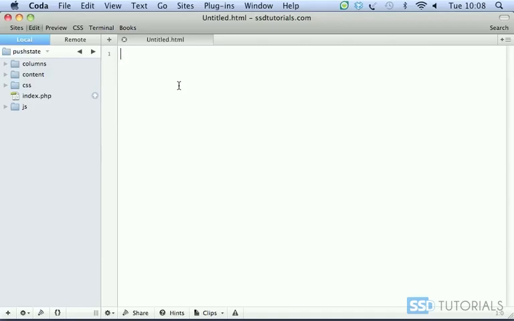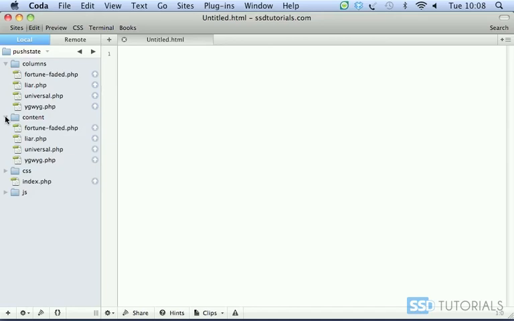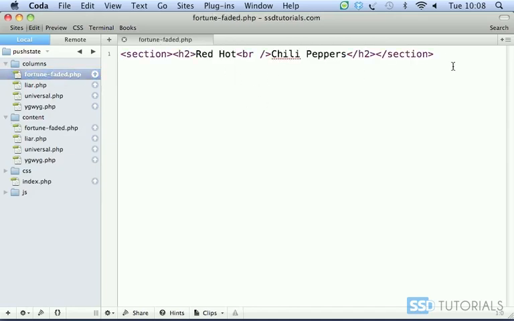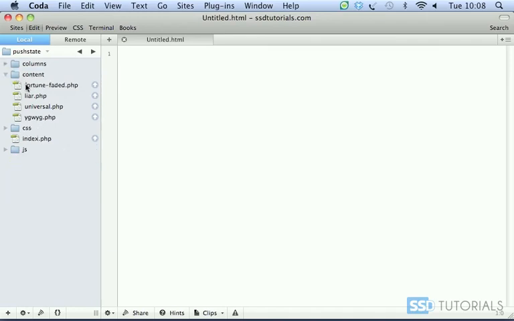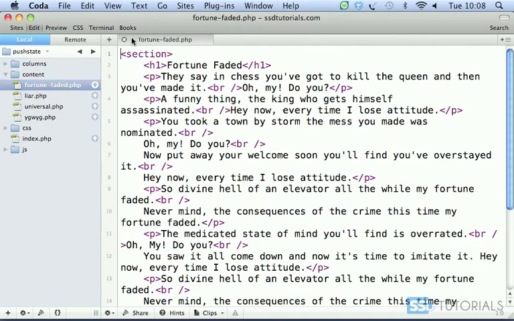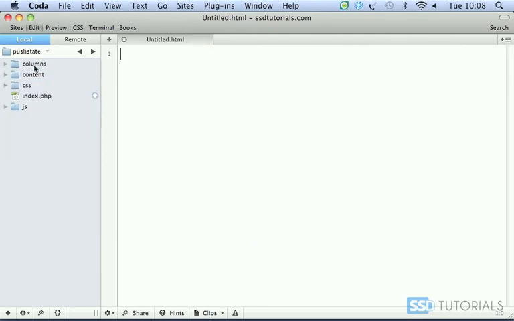So here we are in our editor. Again, together with this series, you have access to the exercise files. We have a columns folder and a content folder, both of which contain basically static content for the column and static content for the main content of the page. Now, you can ignore this and populate the content from a database. For the purpose of this exercise, we're going to be using static files to load onto the template.